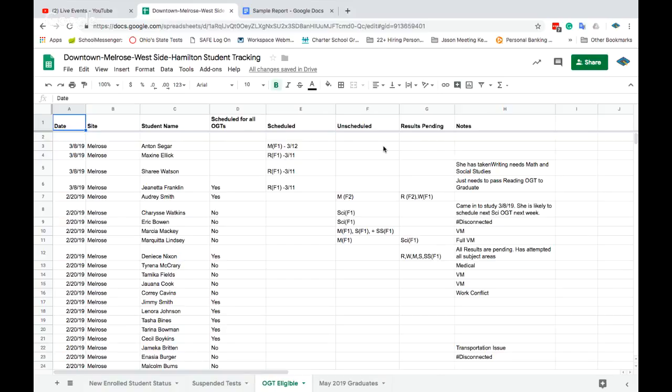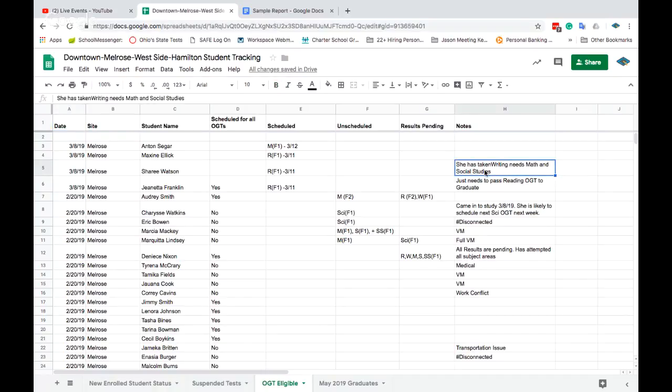If they've not yet scheduled a test, put what those are in the proper form number. And then if there are results pending, meaning they've taken certain tests, but we're waiting to get the test result back, if you could kindly add that to the results pending box. If there's any specific notes, such as what the person still needs to do, or they called in or something to that effect, add that in. I think that that's very helpful.